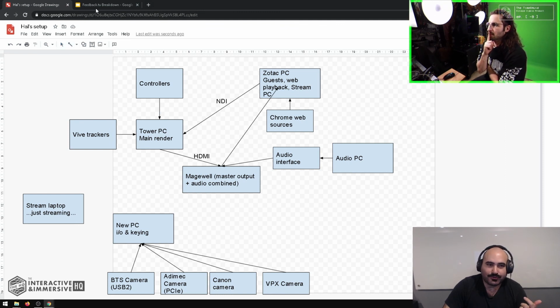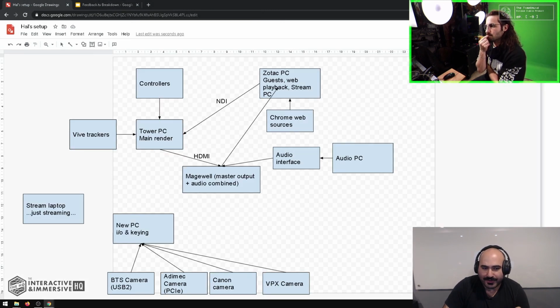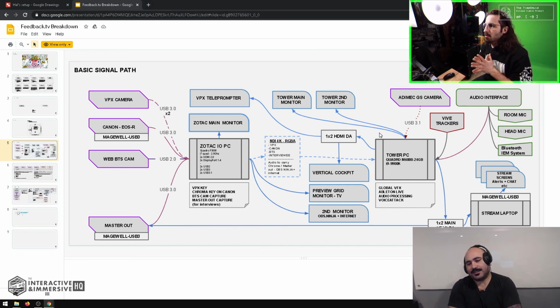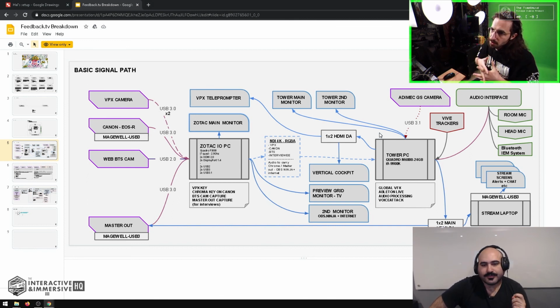And I would probably try going back to this 4K RGBA now that you have, I feel like, a little bit more overhead. Because you were trying to do that originally because you were trying to lower the resource intensity on the Zotac. Is that right? Or was it on the Tower PC that you were trying to do a little bit of optimization? Both. But I thought that maybe having just one capture is lighter than having multiple. But then I noticed that the NDIs are not cooking if you're not pulling them. So I don't necessarily know that. I'll have to do some benchmarking.